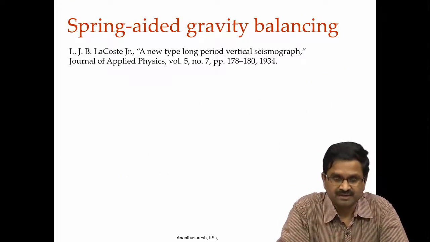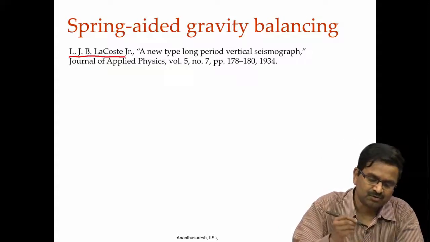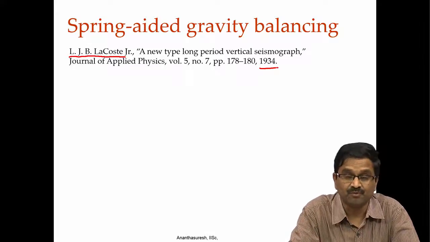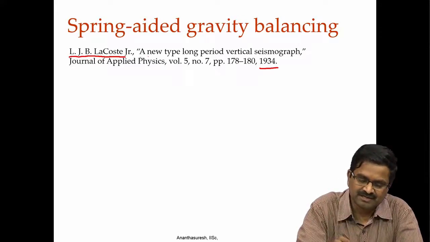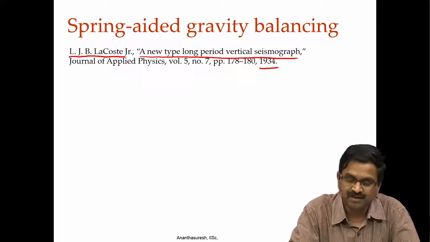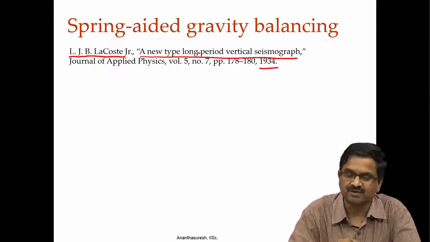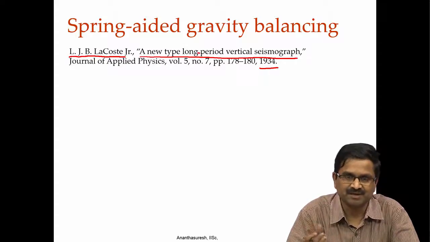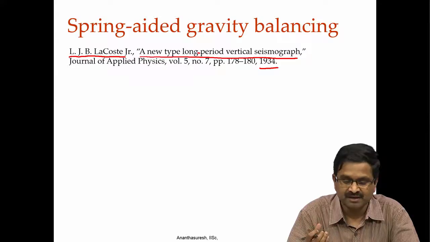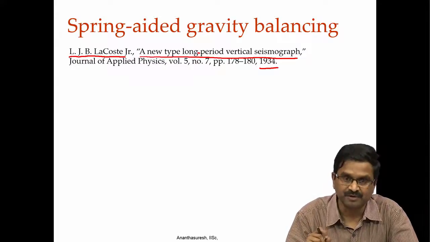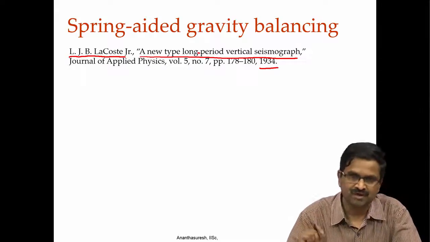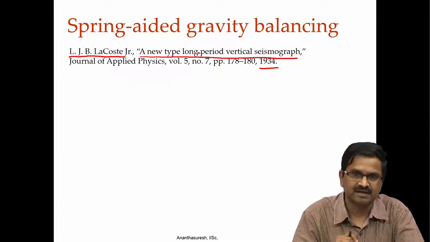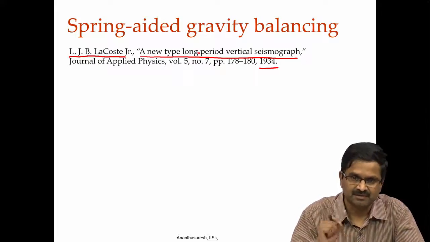The fundamental work in this was done by Lucien Lacoste way back in 1934, a long time ago. If you recall the title of his paper, it says a new type long period vertical seismograph, completely away from mechanisms, but in fact he relied on a mechanism to get a very long time period vertical seismograph, more like a pendulum that moves very accurately, basically a very low stiffness pendulum, if you will. Any minute seismographic activity will be recorded by that. In the context of that, he came up with a very innovative idea, and that is what we will discuss now.